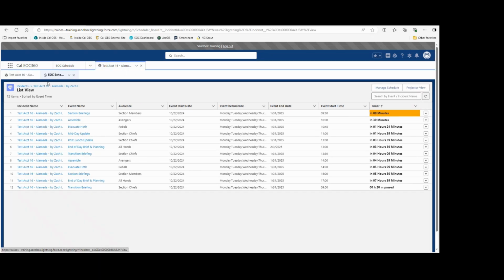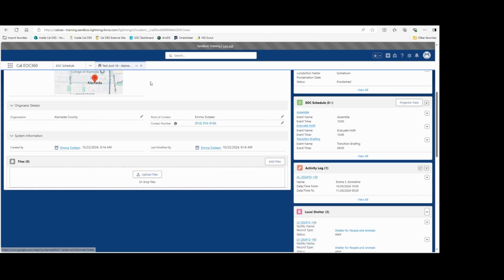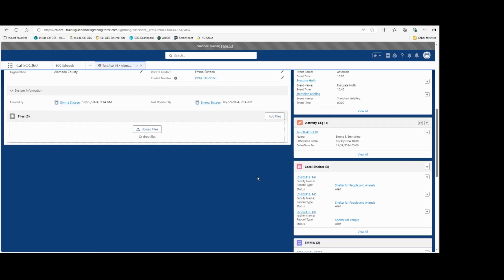All right, continuing on, activity logs. So you have access to activity logs. You can see these, you can access them, you can make them yourself if you want to, but I know that you've got a different system that you use, and that's fine. These are here just if you want to use it.